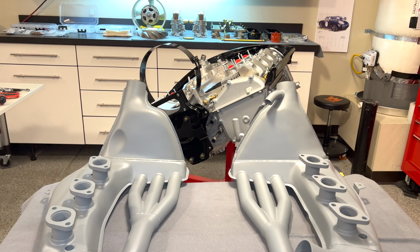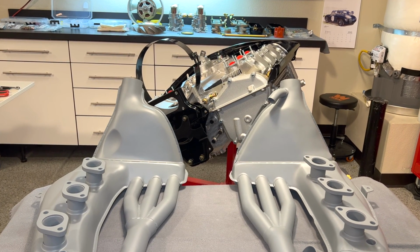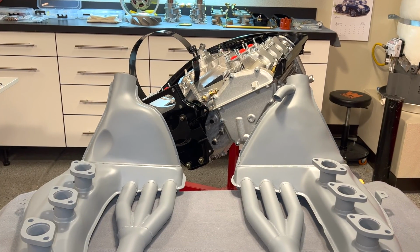So today our engine is going to get a new exhaust system. We're going to install our heat exchangers and muffler, and hopefully everything just lines right up and threads right in. So let's go ahead and roll this guy over and get started on our heat exchangers.